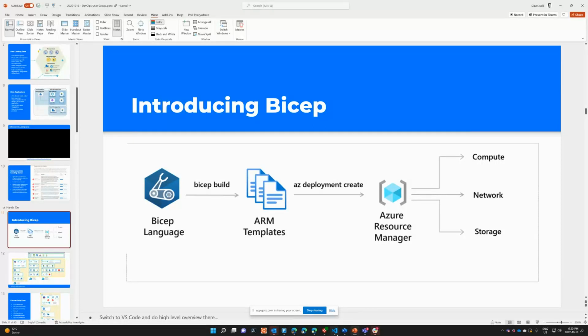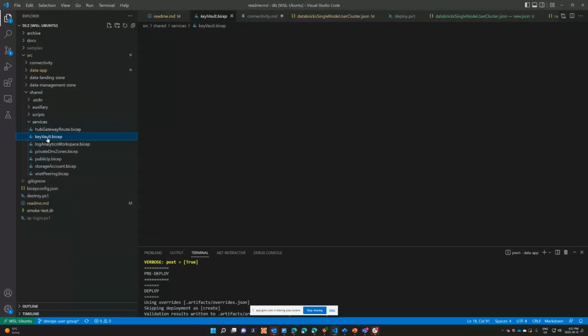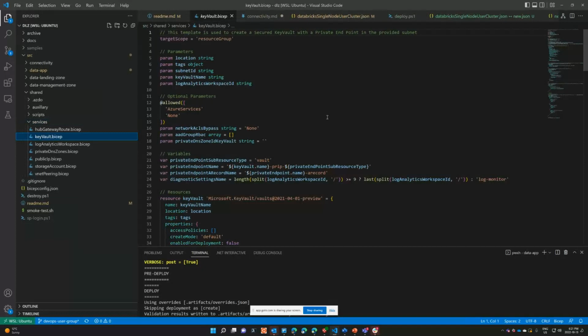So let's hop over into VS Code, and let me just take you through a simple Bicep file. We're looking at a Bicep file that's used to deploy an Azure Key Vault. And there's a couple of things to note. There's a scope.